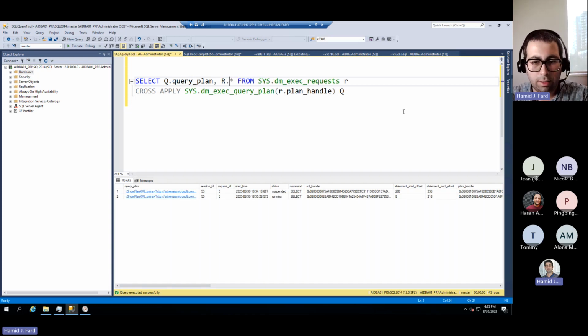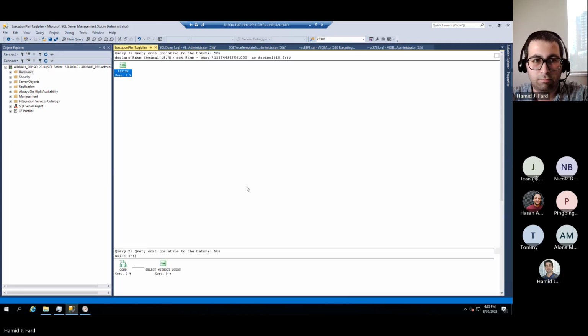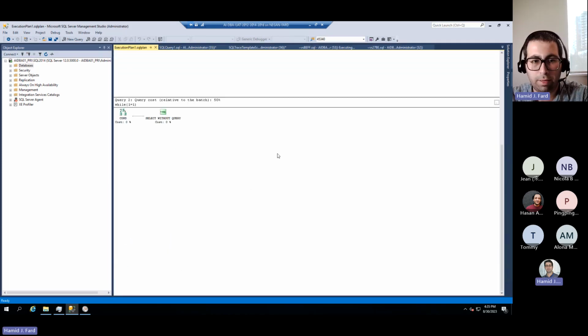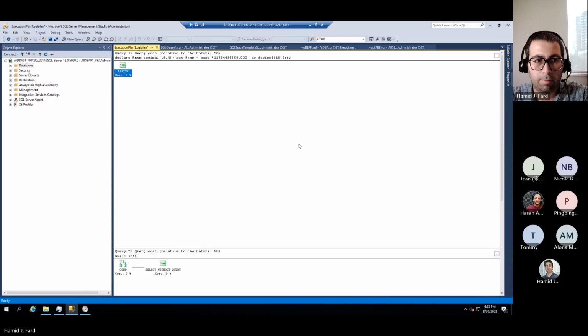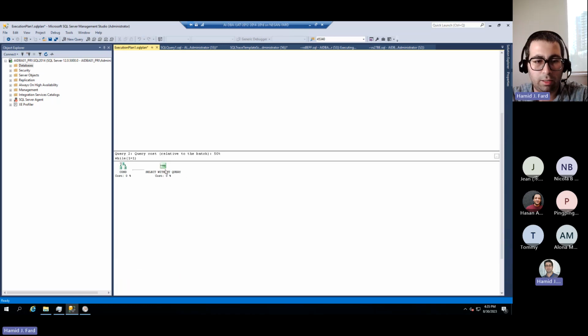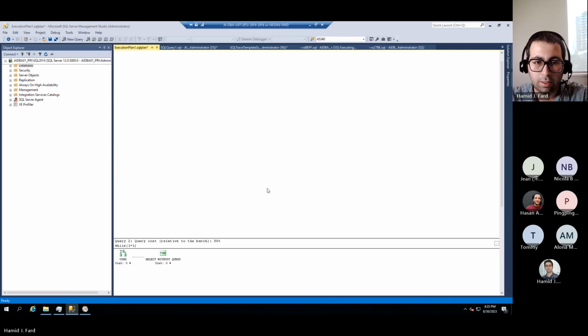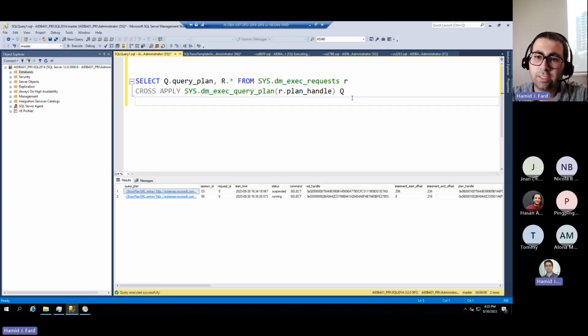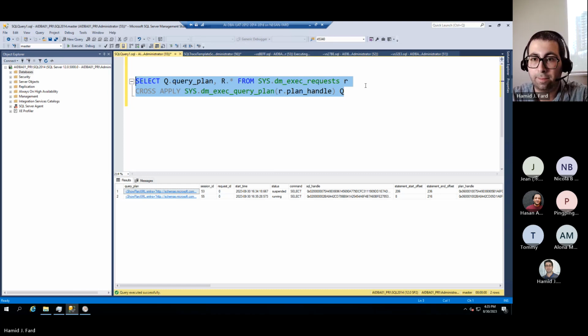So it shows that, okay, this query is at the moment is running. It has a query plan. Let's see what is it. It says that, okay, this is the query plan. It's just the while loop, select without query. By this query, you can find out which query is running and what's the query plan.